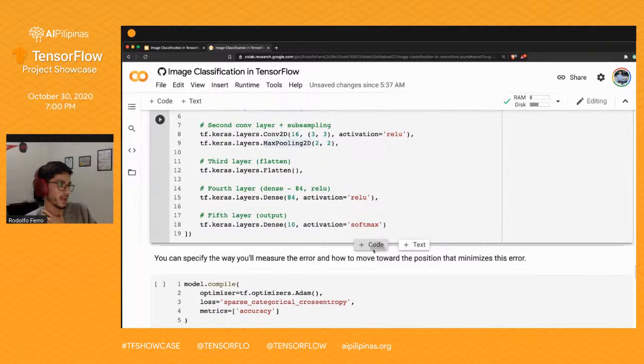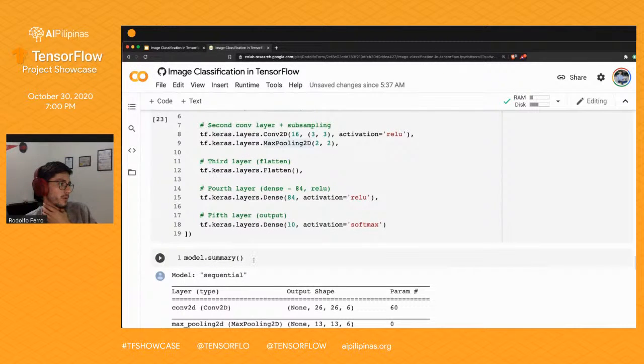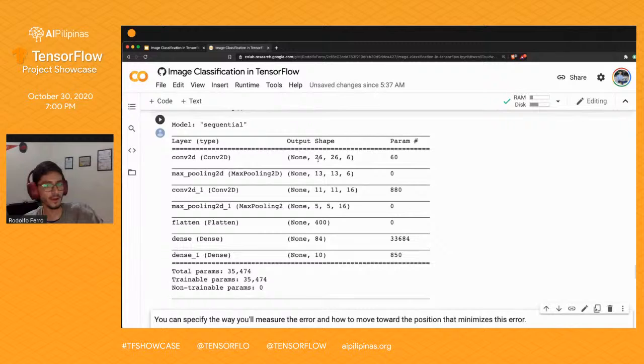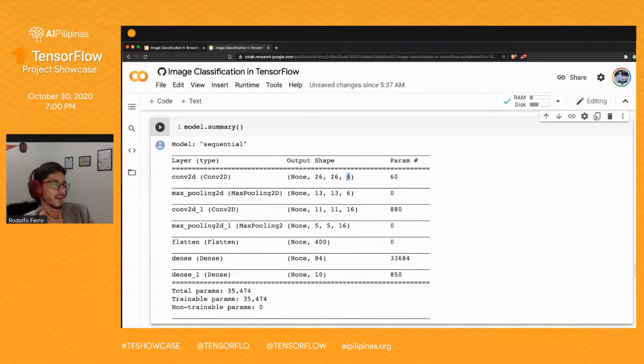Actually, if I add a cell of code and I explore my model by calling its summary method, I will see what is happening with the output of each of the layers. So I can see that after applying the first convolutional layer, I will have a tensor of 6 output images of 26 by 26.